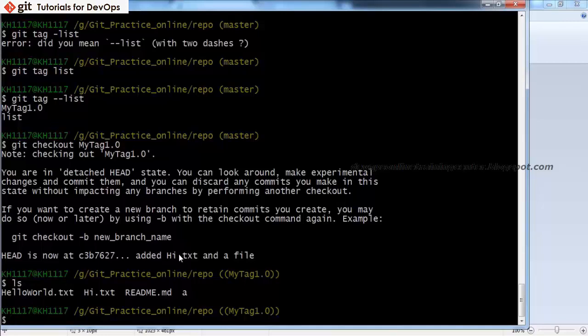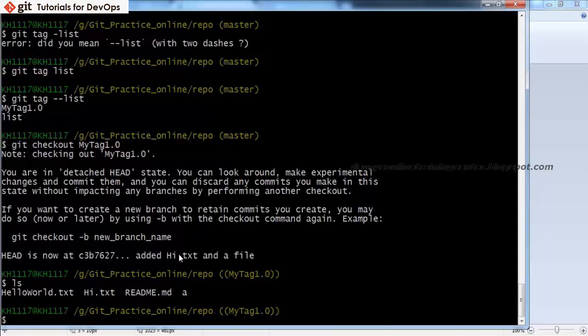If you try to make some changes and commit, it will not accept it, guys. It will treat it like a new commit and add it to your master only. It will not take it to the tag. So that's nothing but tags are read only. Master and branches can be written to and used for development, but a tag is only for read-only purposes.